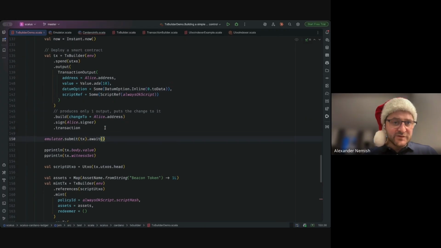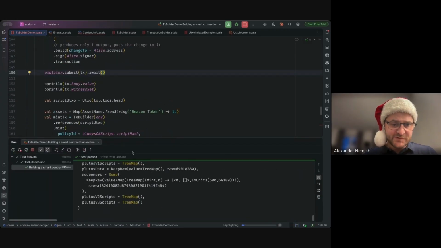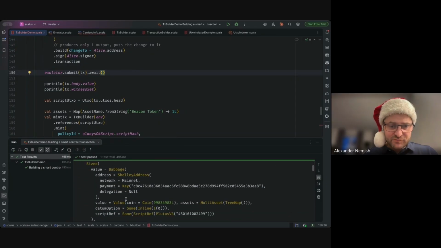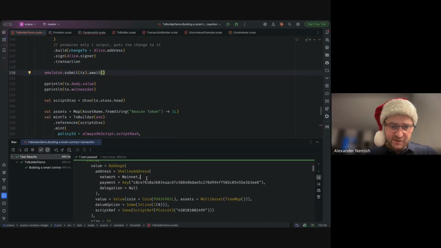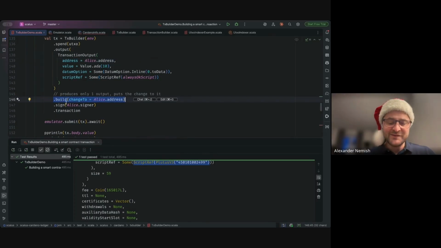All right, so if we run this, we'll see this transaction produces an output with our reference script. Also, a small nuance is that this transaction output goes to Alice. The address is Alice's address, and the change goes to Alice as well.